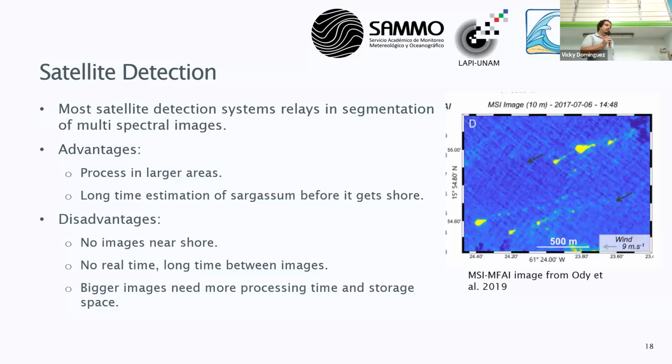Some disadvantages, talking about coastal processing, are that there are no images near shore. Near shore, you most likely have too much noise in the images because of the light being reflected by the sun, sometimes the buildings that are nearby. So normally they don't capture images near shore. You don't really have real-time images. You have to wait until the satellite passes over that area, every week, every day sometimes. And you also rely on climate. If there's a cloud just over the area you're studying, it's very difficult to get another image until the next pass.